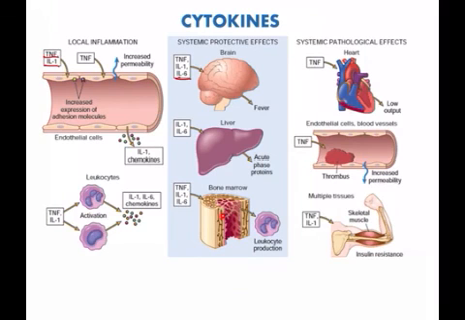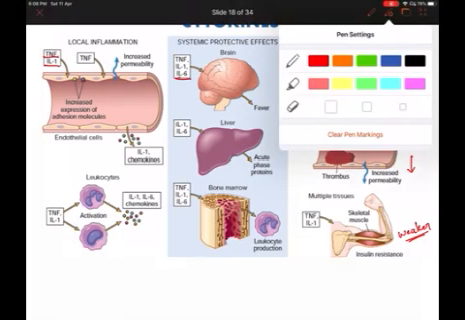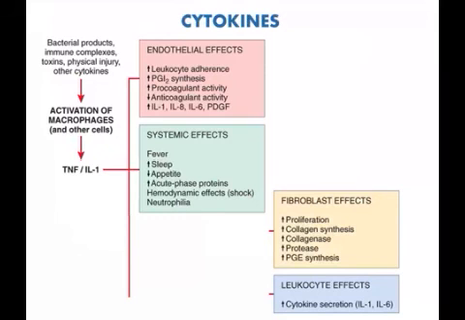Tumor necrosis factor is going to decrease the cardiac output, and it also leads to thrombus formation. Thrombus formation could clog the blood vessels or reduce the blood flow, and that may also cause certain heart attacks. Tumor necrosis factor and interleukin 1 also cause insulin resistance, and they make the muscles weaker, right? So the skeletal system becomes weaker when a person is affected with inflammation. So all these effects are produced by chemokines, sorry, cytokines, right?